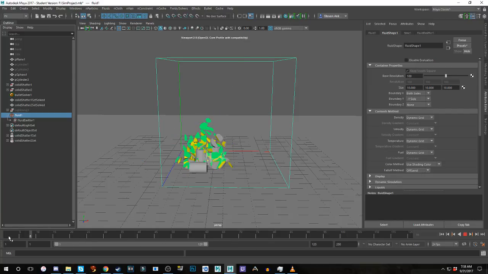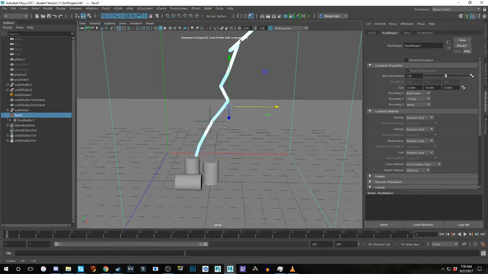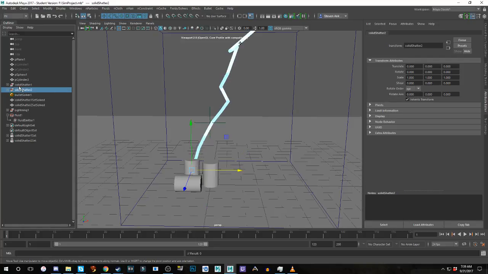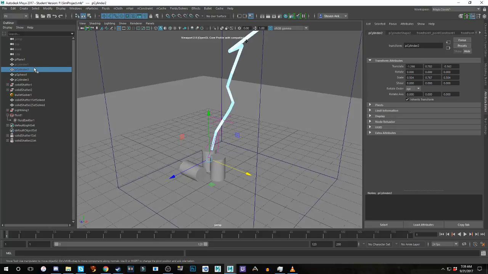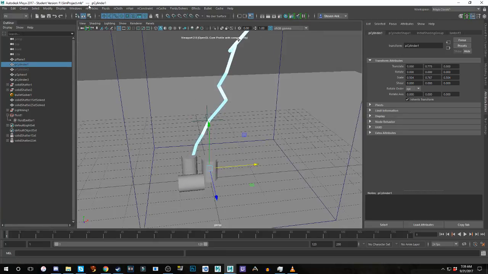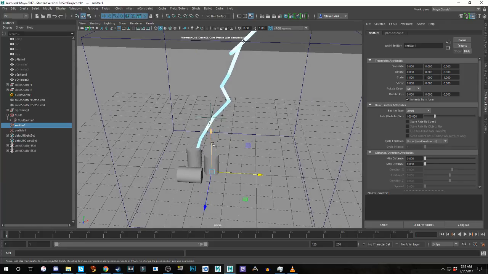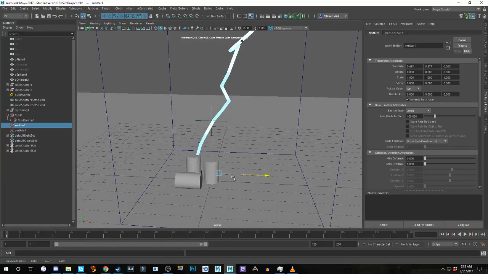At least the barrel's acting fine. Everything else isn't. Alright, so I gotta create an emitter.